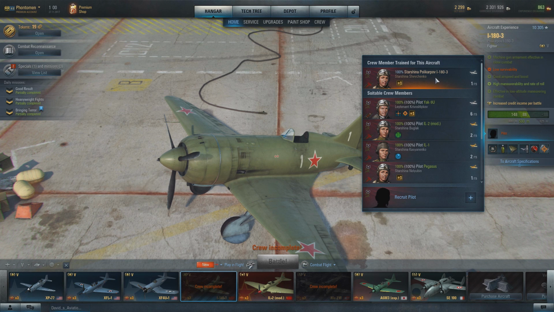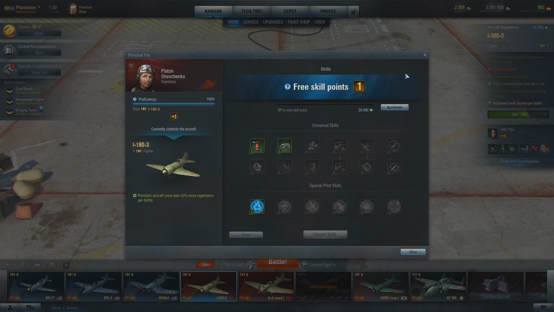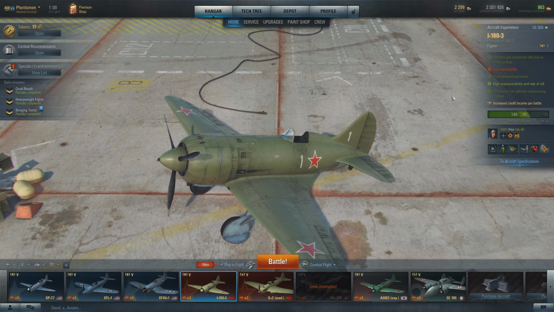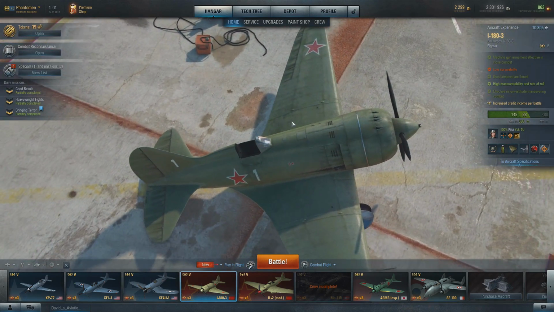Or rather, Polykarpov, right, who's already trained for this. We don't necessarily need him, but actually, you know what? Sit on the bench. I would like my accuracy, please. Thank you. And it's a premium aircraft, so I don't have to retrain him to come into this thing. But what do we have here?